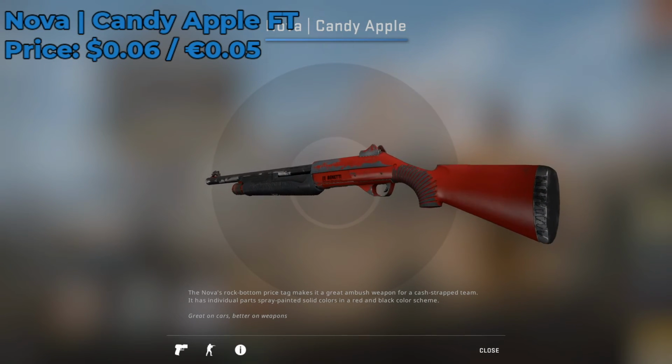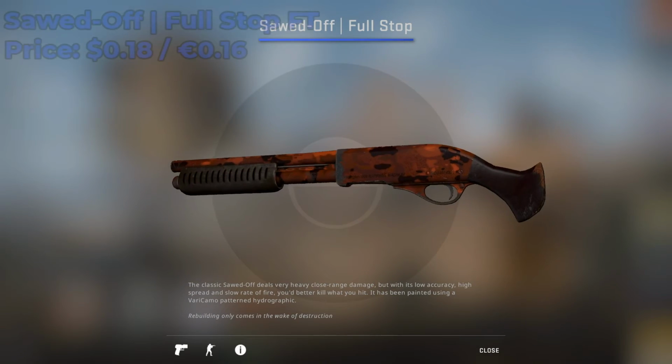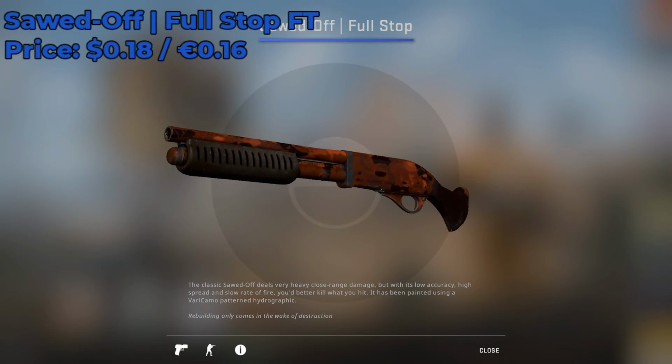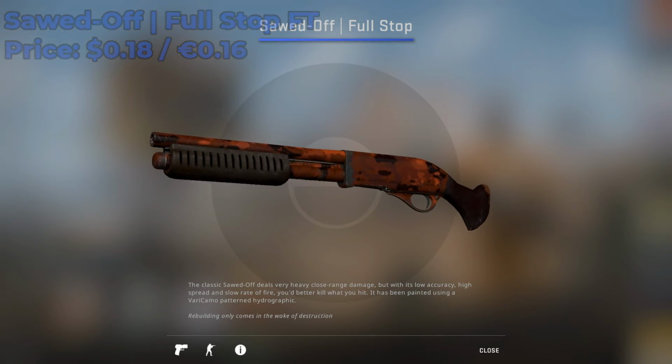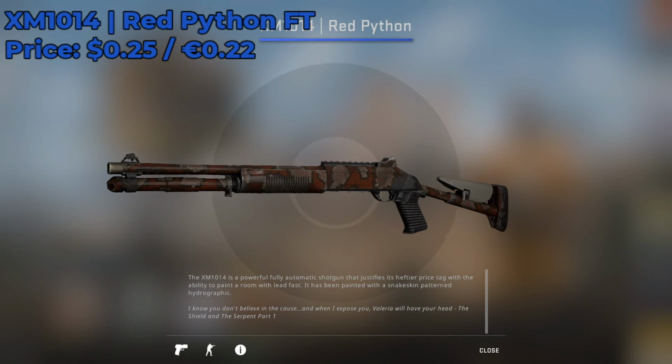Moving on, we have the Nova Candy Apple Field Tested, which only costs 6 cents on the Steam market, as well as the Sawed-Off Full Stop Field Tested, which costs 18 cents on the Steam market. But for our XM1014 skin, I decided to go with the Red Python Field Tested.